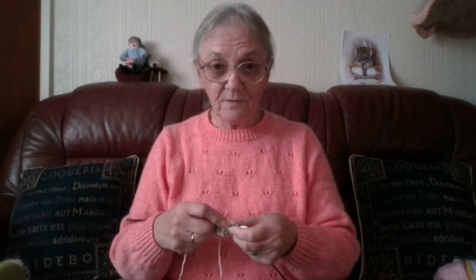And then I'm going to start knitting sweaters for me, because after putting this sweater on and seeing how nice it is, it's not tight around the hips, but it fits better. All the other ones I've got have all gone baggy round. The ribs just do not stay in tight on them. In fact, I thought about the last one I made, the lemon one. I thought about putting some elastic thread through the bottom, because that one went very baggy down the bottom of the rib. So I don't know what this one will go like after it's washed.